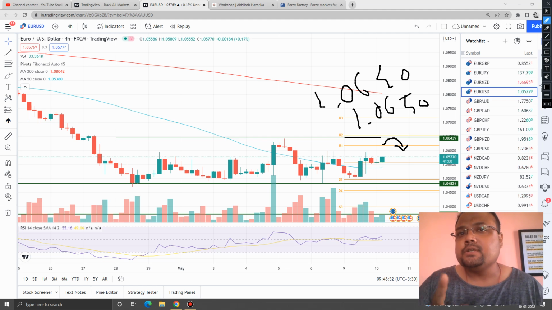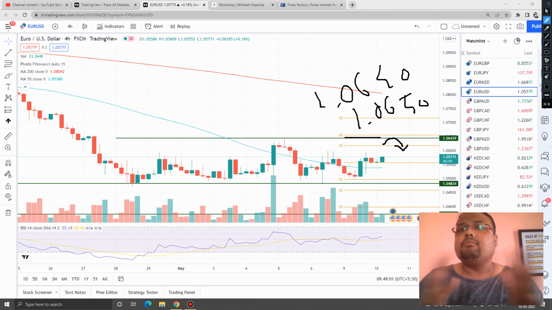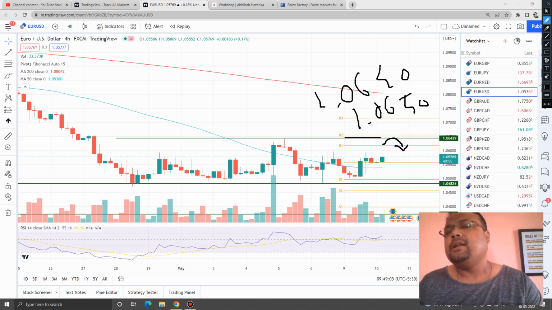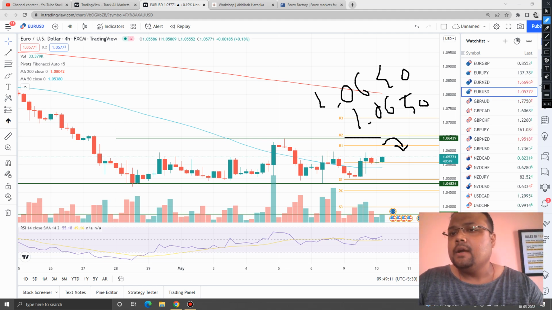Never forget that observation is the only thing that differentiates a professional trader from a retail trader. Retail traders do not have patience. They sometimes take bad decisions, bad trades, and end up losing money. Don't make the mistake. Wait for some time, wait for the proper confirmation, then only trade. So if you find the market reversing from the resistance zone, definitely you can go for a sell position.